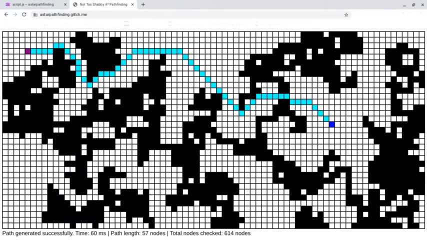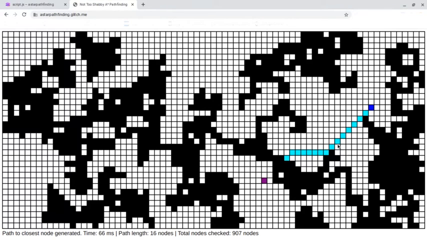Okay, so what else does this program offer other than just finding a path between two points that I put on the screen? Well, it's got three different modes that I have it set to. This first one is basically where the user picks two points, and if they want to pick two more points, they just hit R and it clears them, and then you can pick two more. And you'll see that you can't actually reach them. In fact, you can't actually connect those two points, so it just finds the node that is closest to the target, and it finds a path to there, and it still completes it.